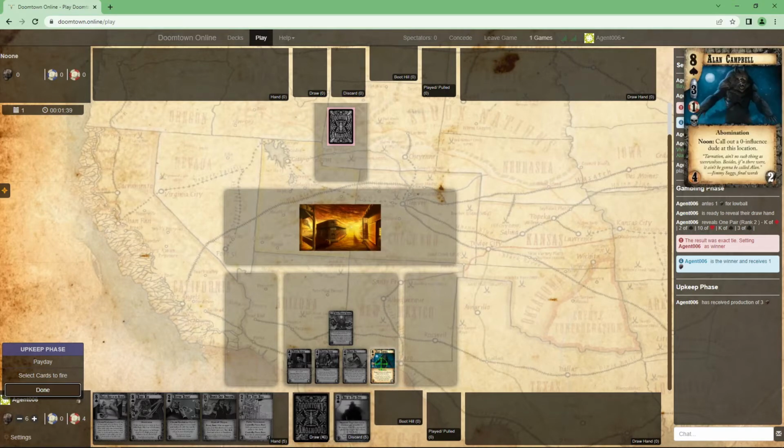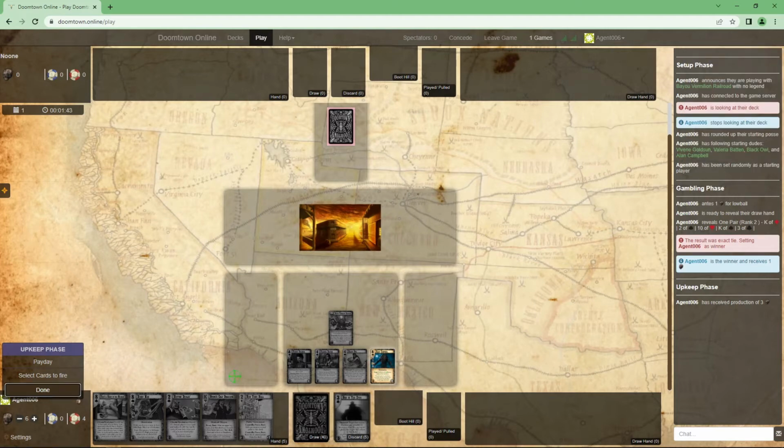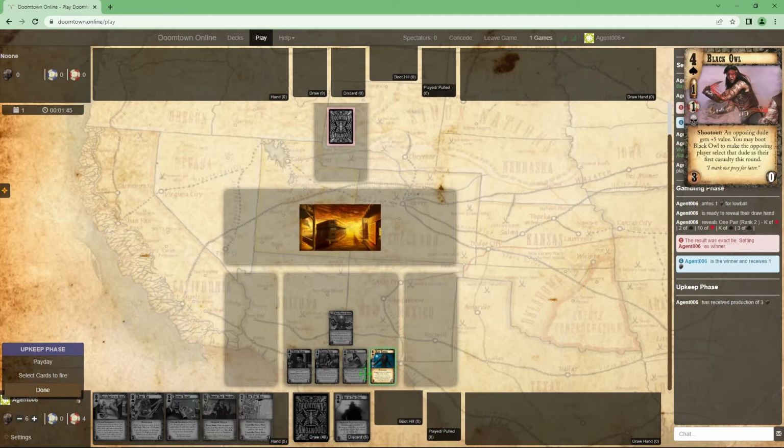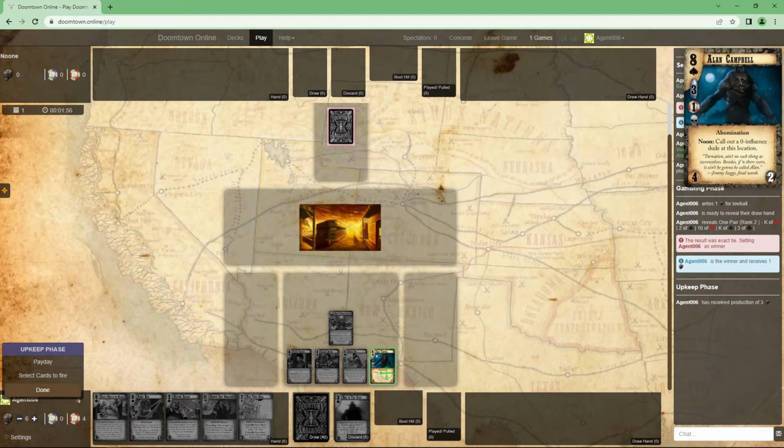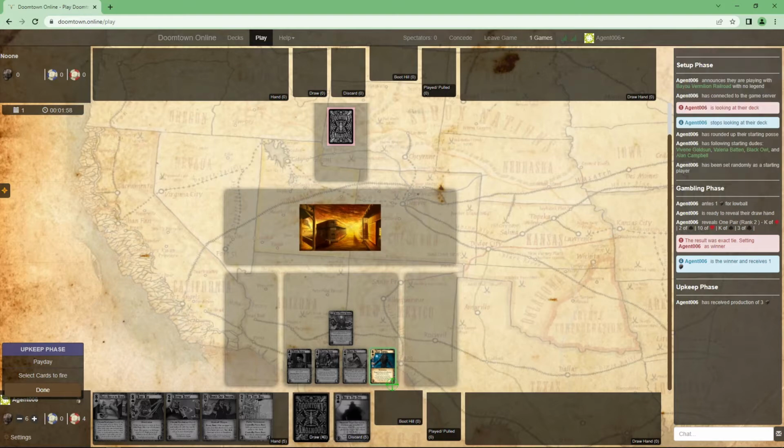It's highlighted here because this is a card that I can fire. So if I select him, you'll see that it's got the green soft border around him, that is a card that I've chosen to fire. Any cards that I've selected at this point, if I hit done, they will be fired. I don't pay their upkeep, and I'll just keep that as part of my production. It won't be deducted from my Ghost Rock stash here.